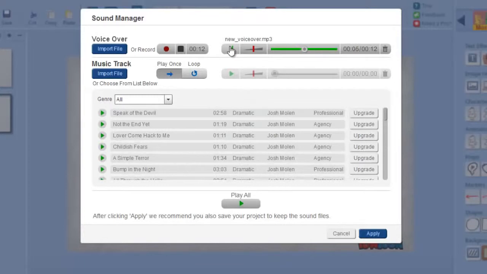And then the recording will start. Unfortunately, I cannot edit this recording, but I can re-record and redo it as often as I want to. When I'm happy, I'll just click apply. Let me take a moment to record my script for real. I know I want to allow some silence at the beginning so that my title slide can show, so I'm going to start recording my voice actually 5 seconds in after I click the record button.